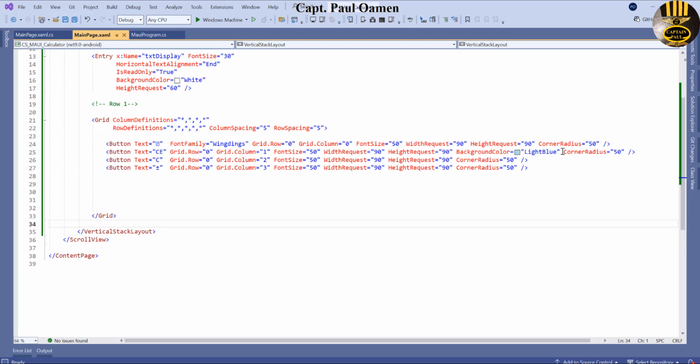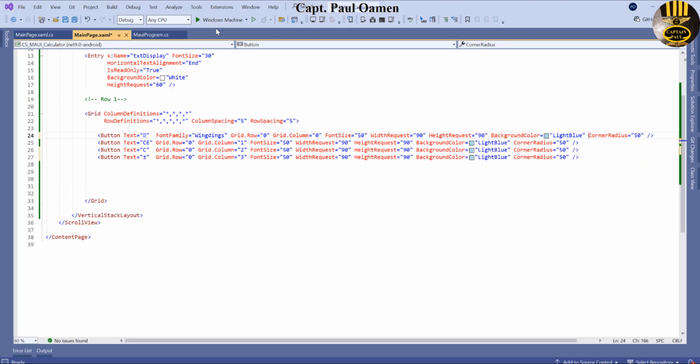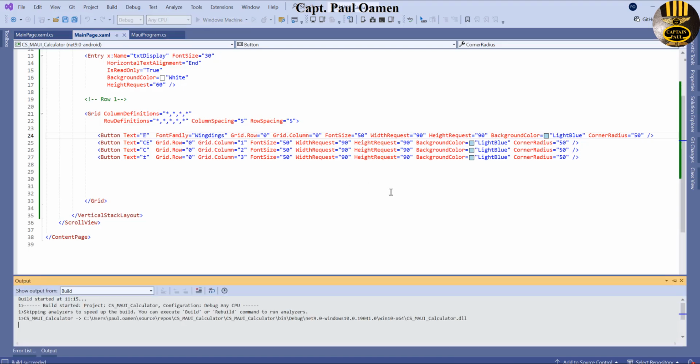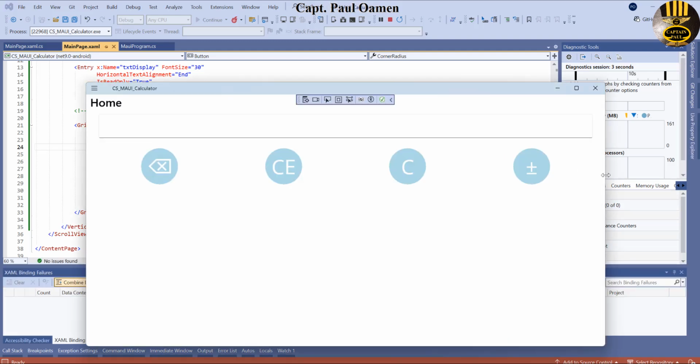Okay, so grab hold of light blue and copy and paste. There we go. Now we have light blue for all, apart from this very one here. This one here, we can just leave this color as blue. Okay, light blue. Let's run this and see. This has no color. Let's just give it color as well. Light blue. All right, run. Let's see how that's going to look. Okay, that's how it's looking now.